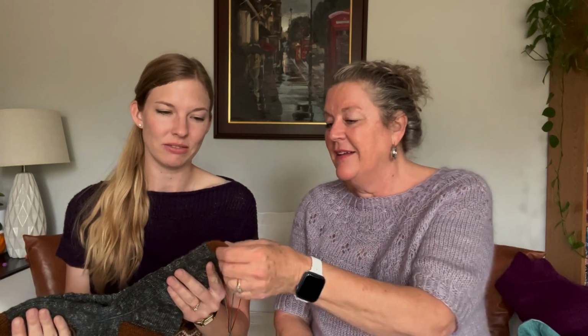I was disappointed. This was like the sock set of his dreams, and to have to do a different toe was really sad to me. So I was really happy to be able to say, I found it. She was really sweet too. I told her, I just have one toe left, and she said, oh, that's the worst. She got it in the mail super quick, so it's on its way. Knitters are the best.